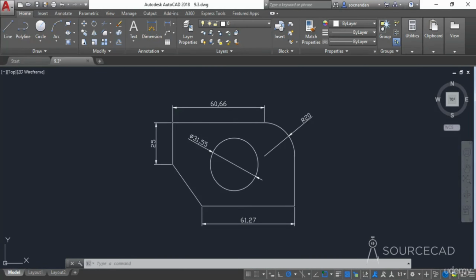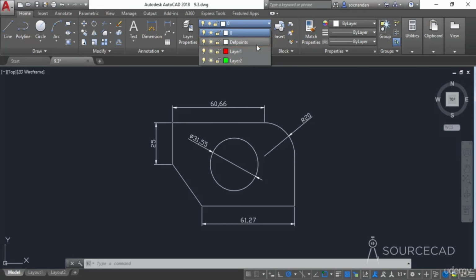So now we have made the dimensions in our drawing. Let's modify these dimensions. But before that, let's have a look at a new layer, which is always created when you make a new dimension, and that layer is Defpoints. So when you click on this layer drop down, you'll notice this Defpoints layer. This is the definition points layer, short for Defpoints, which is always created whenever a dimension is added, and it stores all the definition points of your dimensions.